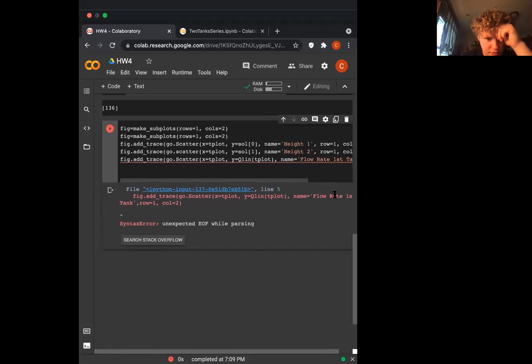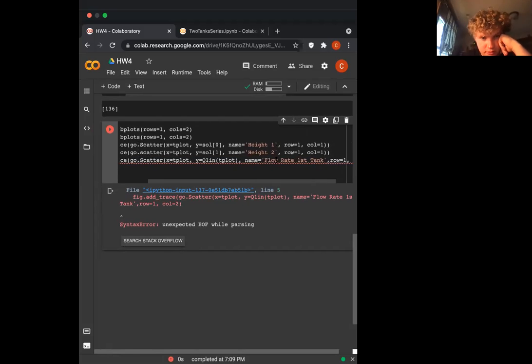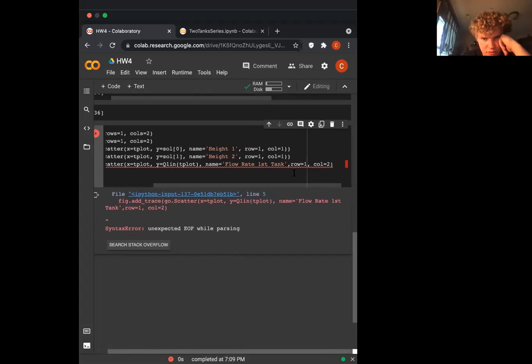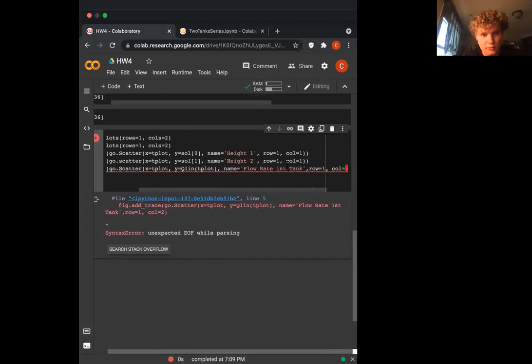Go scatter, x equal t plot, y equal q1 into t plot. Name is equal to flow rate first tank. Do I need a parenthesis somewhere else? I think I do. You need it right here.